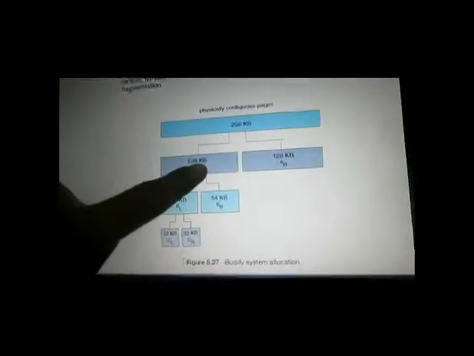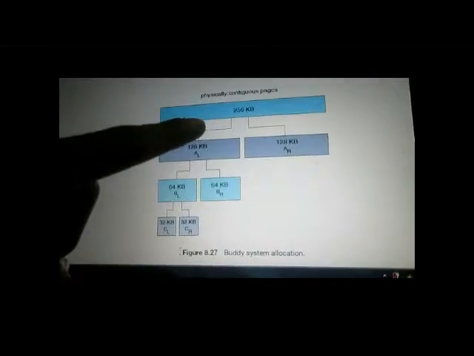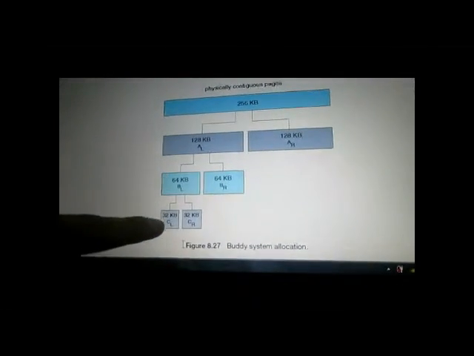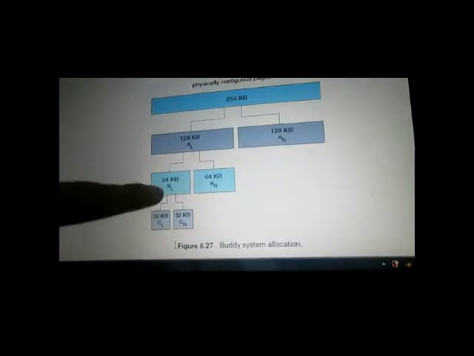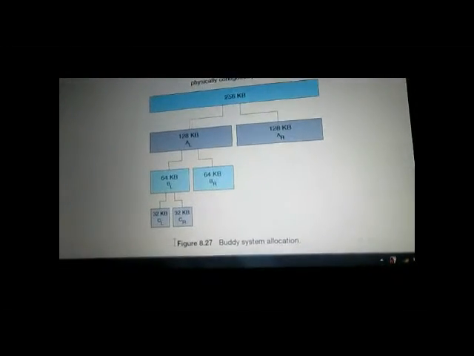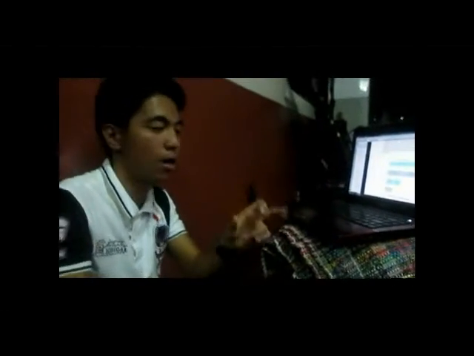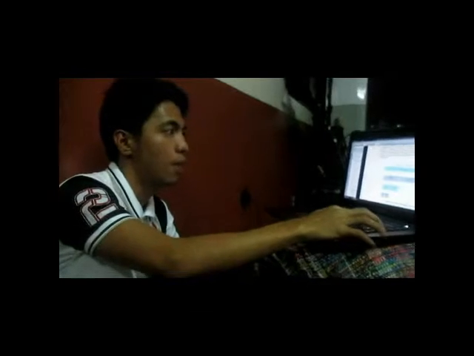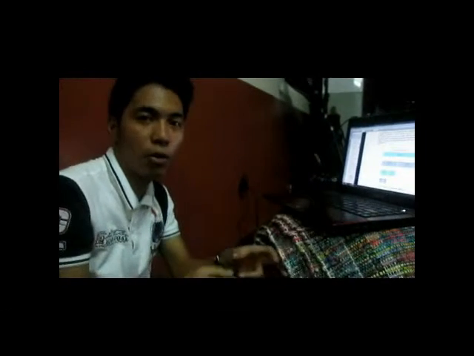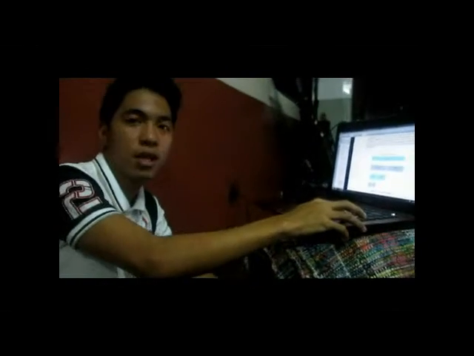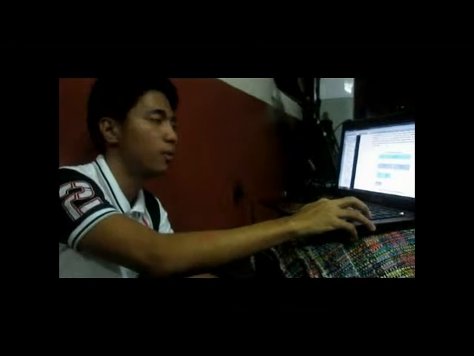So, yung 256 KB, dinivide niya sa dalawa. Yung 128 para maging 2 buddies. Para masatisfy niya yung 11 na KB na kailangan lang. So, nakita niyo naman, di ba? Nakadivide. Tapos, ang susobra doon, yun yung papasok sa internal fragmentation. Pero ang internal fragmentation, gumagawa siya ng way para hindi masayang yung mga memory na yun.